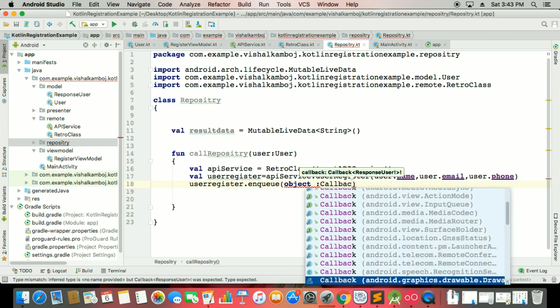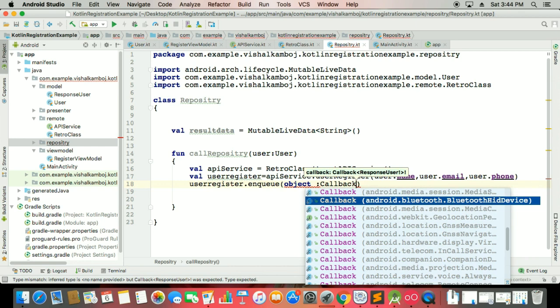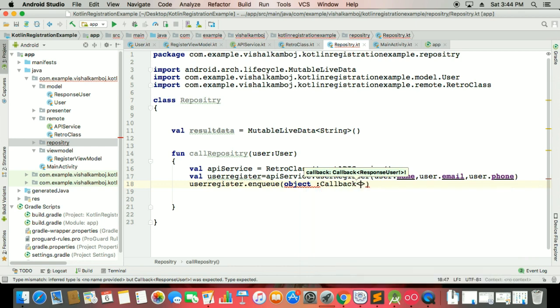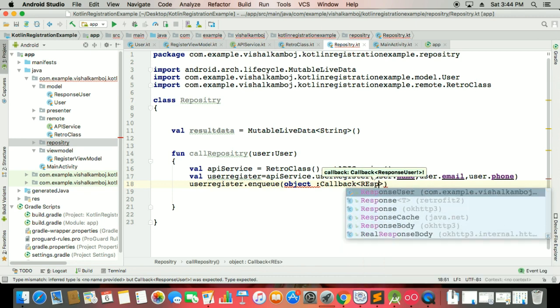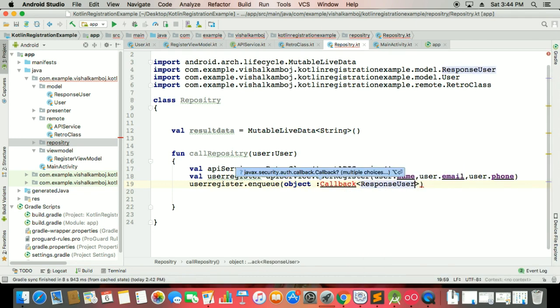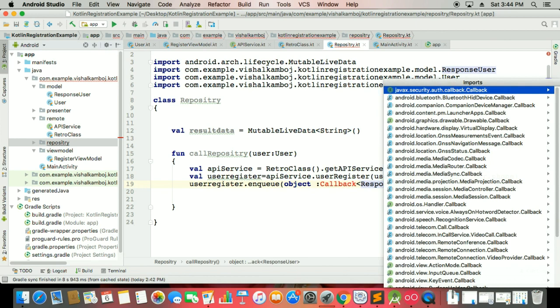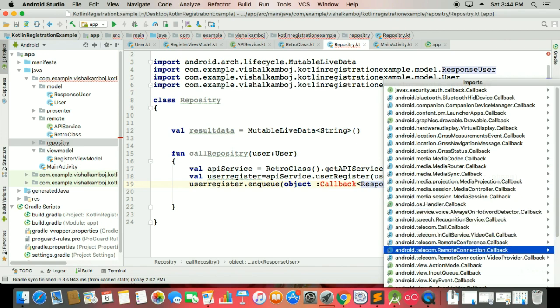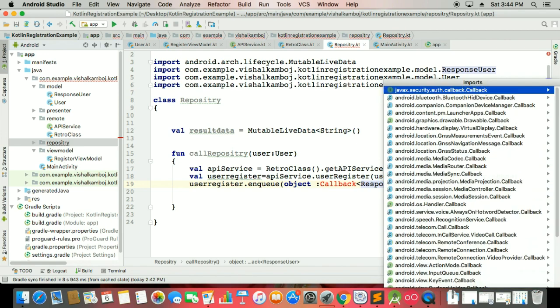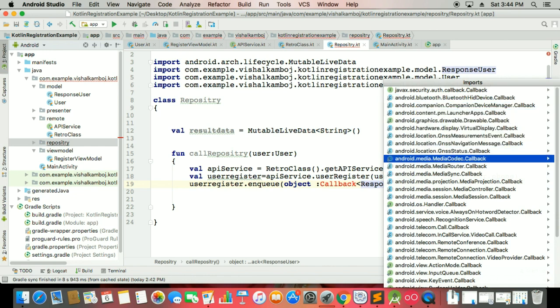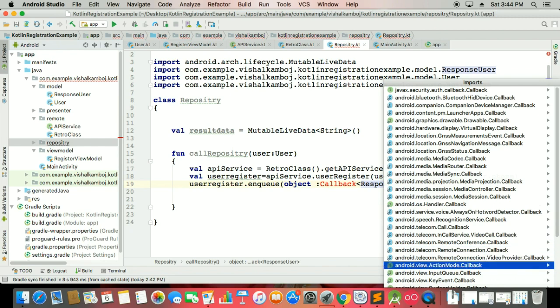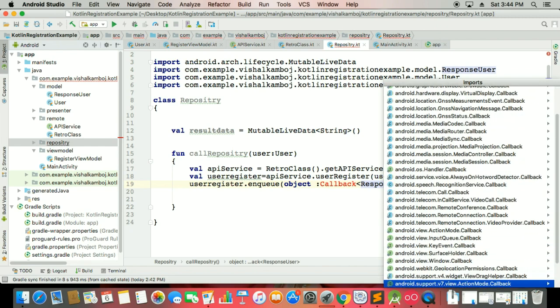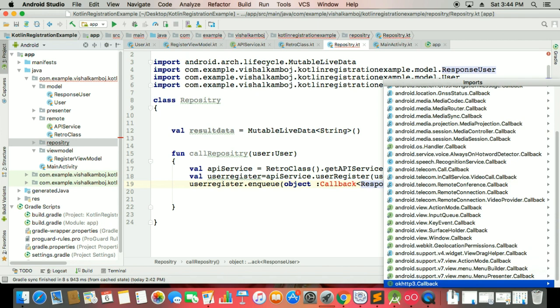Which kind of callback is it? It is a callback of response user. Say it is a Retrofit class.